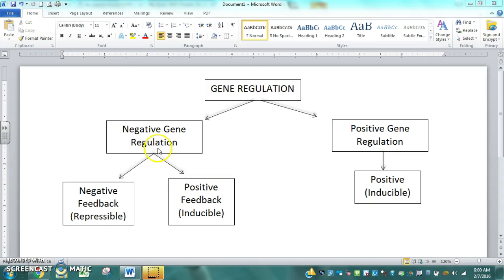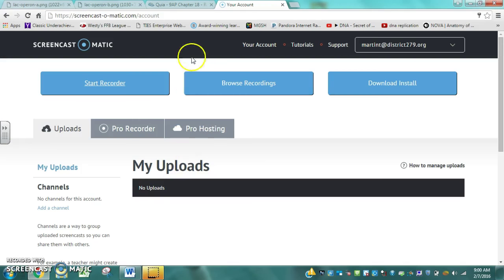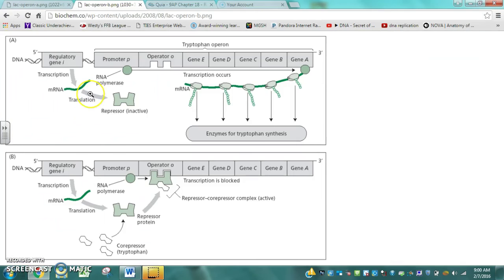And I know that we just talked about how negative gene regulation is something that stops transcription at any point in time. Let's take a look at some examples of negative gene regulation and see if we can straighten that out. So if we take a look at the TRP operon. This one here, even though the little website says lac operon, this is the TRP operon. This has been studied in bacteria, and this is how it works in bacteria. Pretty similar in eukaryotes, but for the general audience here, this will have to make sense. So this is the TRP operon.